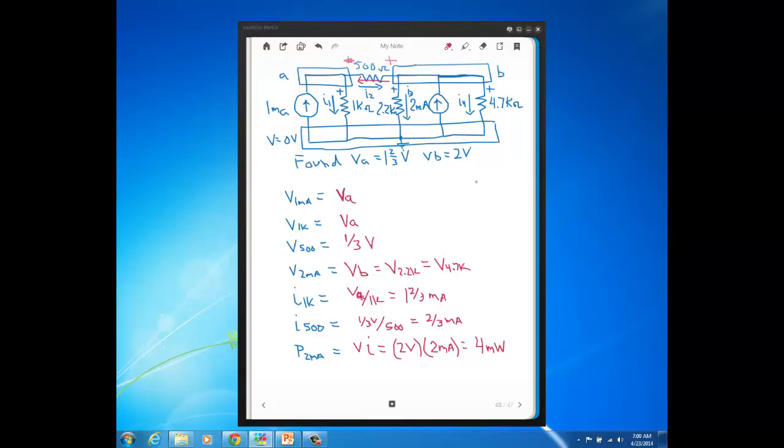And then also, you should be able to tell whether this current source is supplying or absorbing, right? Because you just look at the direction of the current on the higher voltage end, and the higher voltage end is node B because 2 volts is higher than ground. So you see this current source is supplying power, as well as this one over here. Both current sources are supplying power. Another check you could do on your own is find the power absorbed by all the resistors here and make sure that they add up to the power being supplied by the current sources.